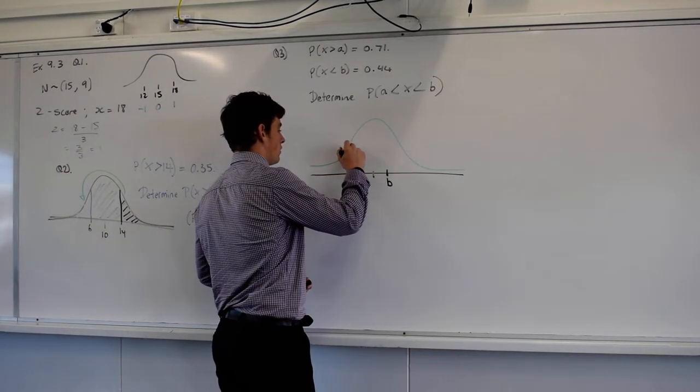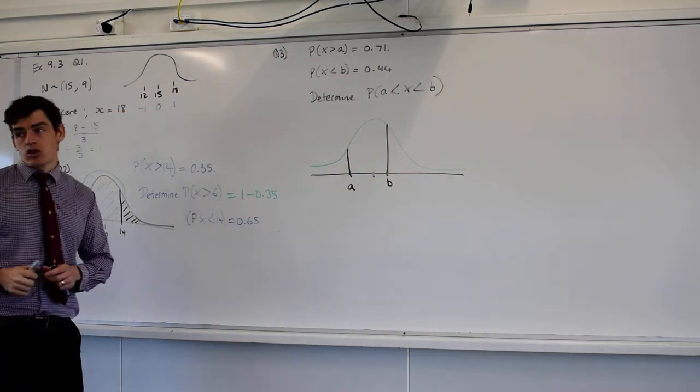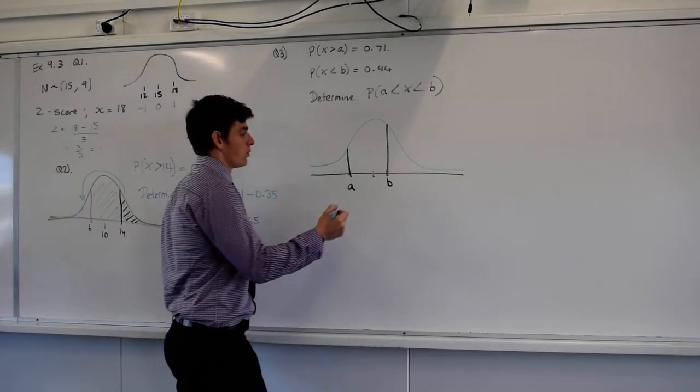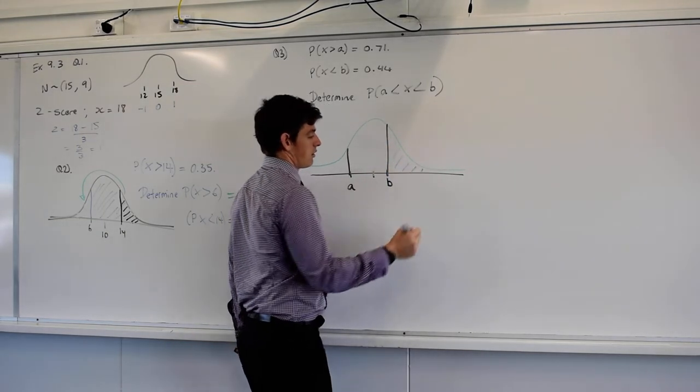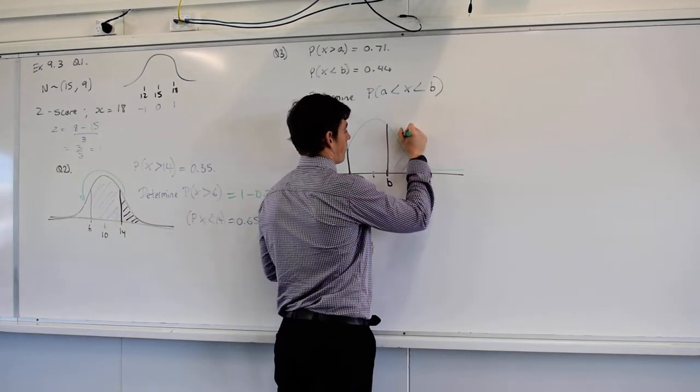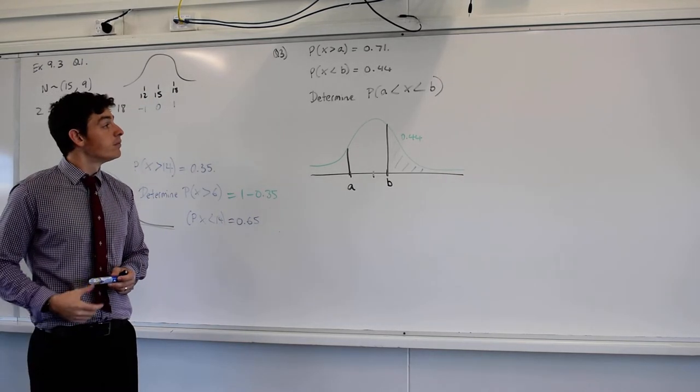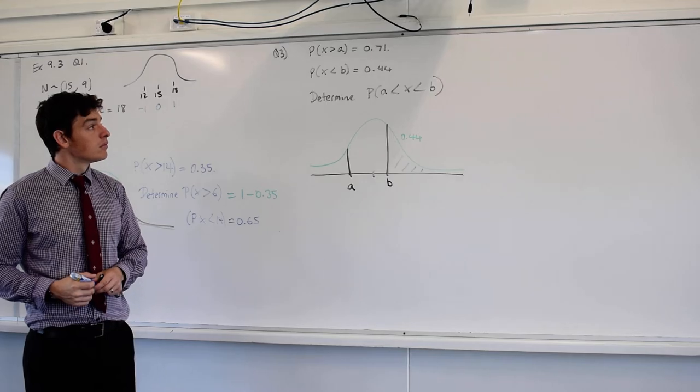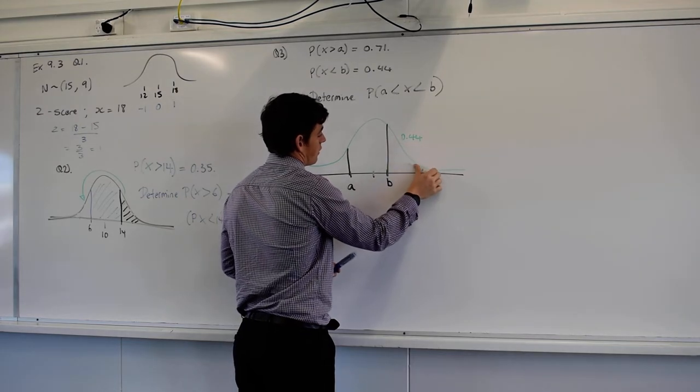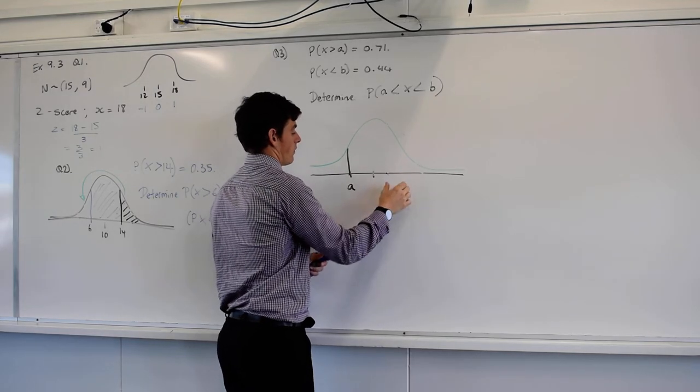Does B sit to the left or to the right of the mean? To the right. What I want you to do now is draw, start with B. What do we know about B? It'll turn up in this area here. It equals zero point four four. Should it be a four round because X is less than B? You are correct so I am on the wrong side. I misread that. That should be there.